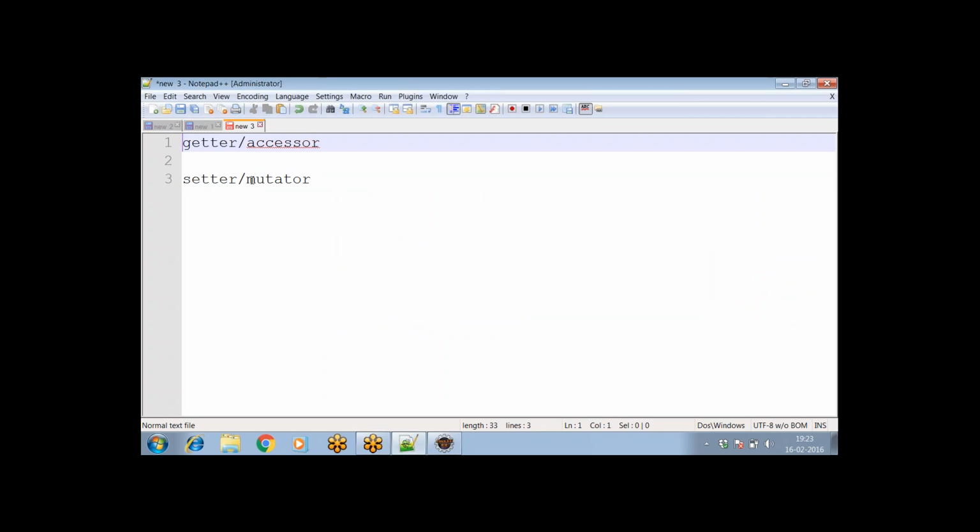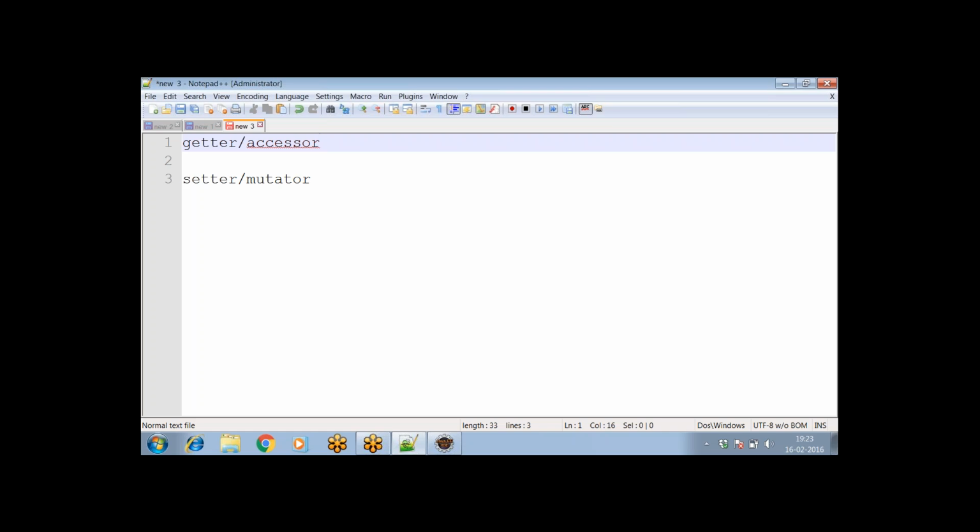Yes. So let's try to define these methods. They should be public methods. Getter method or accessor method, it is basically used to read a property value. So if you want to read a property value, then we have to use this getter method. To assign the value to a property, to reassign a value to a property, we use that setter method or mutator method, we say.